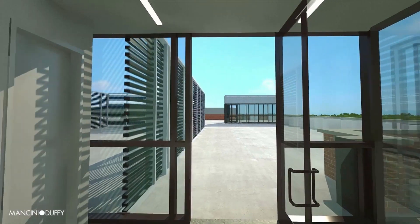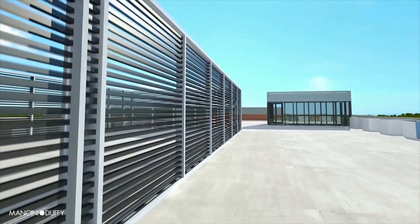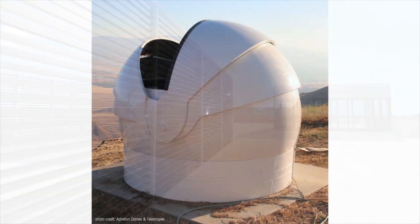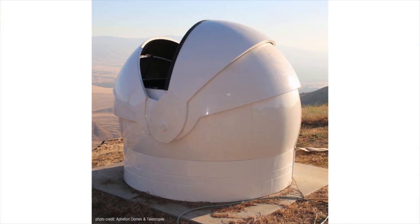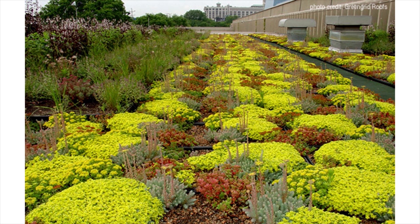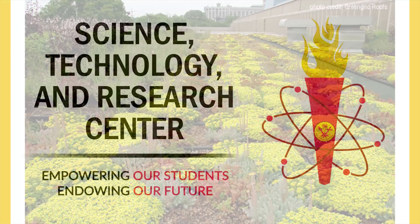The rooftop will feature an open meteorological observation deck for the study of atmosphere, weather, and sunlight. A digital programmable telescope for instruction in astronomy will reside in our observatory dome. A low-density soil mixture will manage runoff and host a community of native shrubs and grasses, whose leaves will shade the building from direct sunlight during the day and insulate the building at night, thereby mitigating both our cooling and heating costs.